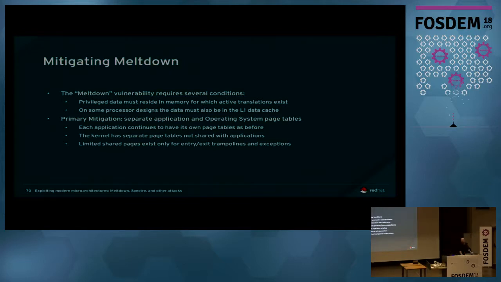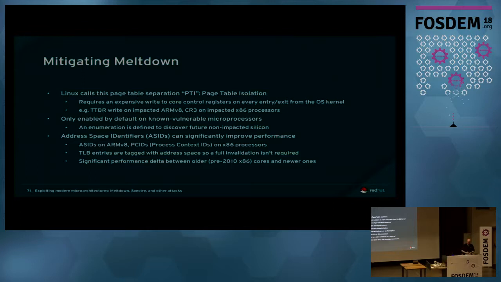The other thing I could do is I could change how I do my page tables so that the kernel memory is never visible when I'm running an application. I can do that. It's just a performance hit, because now every time I go into my kernel, I have to twiddle my page tables around. That's a technical term. And I take a hit. That costs me time, right? That's why Meltdown mitigation with page table isolation has a performance hit. There are optimizations. There's something called ACIDS. You can read more about this.